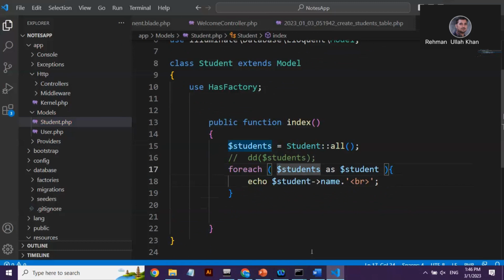As long as data is there, it iterates automatically until the last record and displays it. So we just use the foreach loop and we are displaying the data.